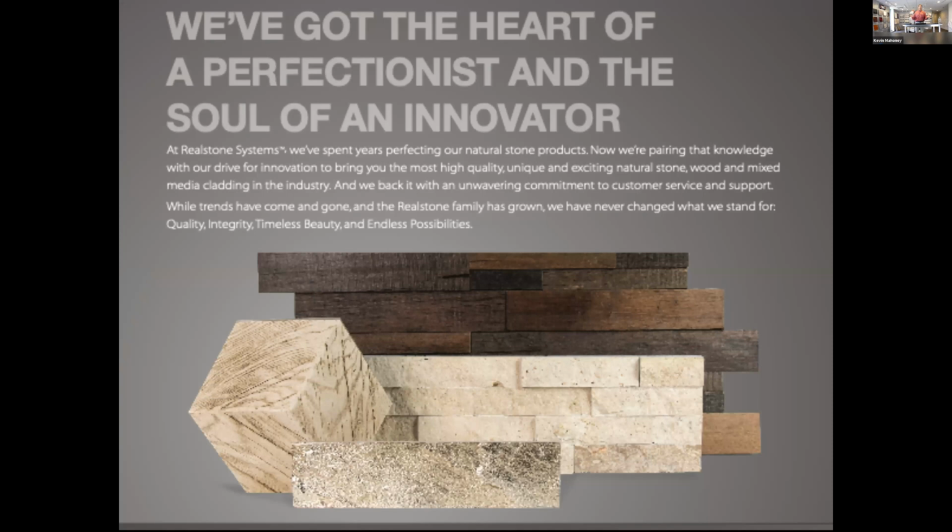We started as a 6x24 stone tile manufacturer, and through the years, between our relationships and our ability to manage relationships with overseas facilities and different countries of origin, we've been able to innovate, add products to our lineup, and go from a company that just offered stone that was really just considered for some outside applications and some inside feature walls, to offering lineups for customers and clients that go from Division 9 to Division 4, from residential to commercial, and has the quality to back it up and the support from our extremely talented staff that I love to work with every single day.